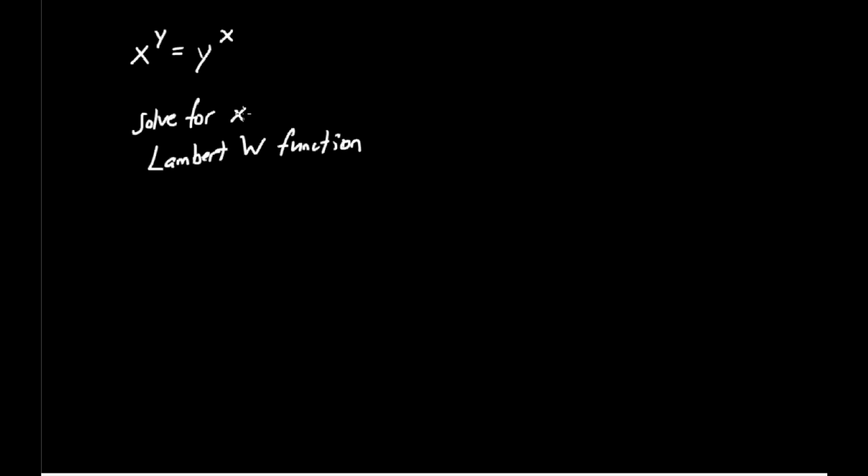Just to give you a bit of a preview for what I'm going to do in the next video, I'm going to return to the fundamental equation, x to the y is equal to y to the x. And I'm going to attempt to solve for x in terms of y. And I said before that this is not easily done algebraically, and you're going to need some special tools to do this. So this is going to involve something called the Lambert W function. And what we're going to do is find a formula for x in terms of y, where y is going to be expressed as an argument for the Lambert W function.